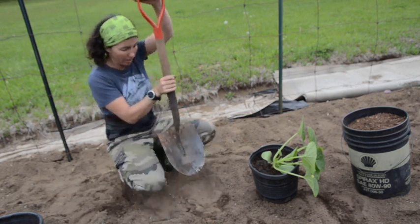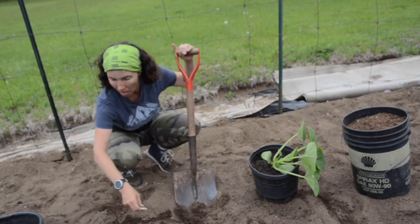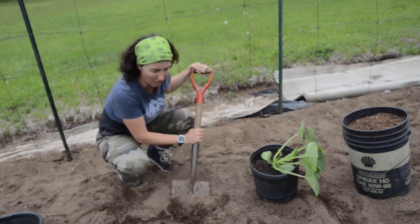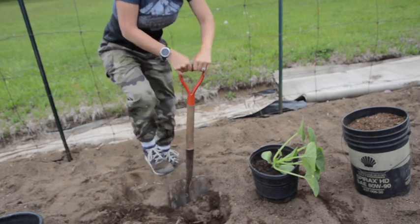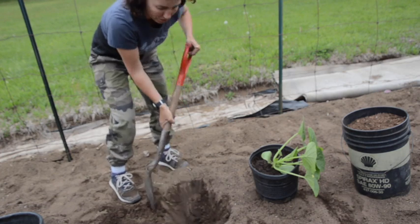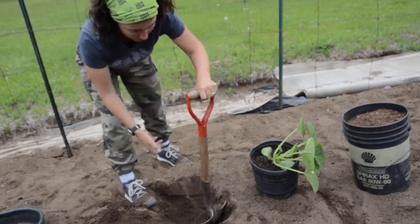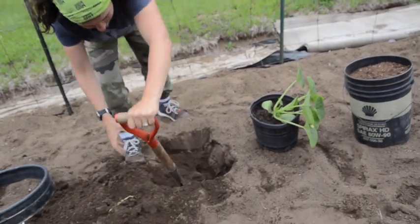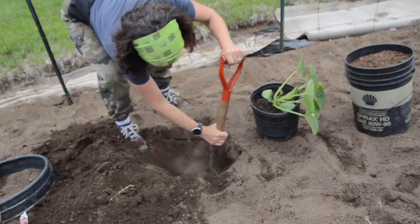So, first thing you do, this is for the gourds. Gourds love nitrogen. So, this is gonna be quite disgusting to some of you, and you'll probably never wanna do this. We're gonna do it anyway. I'll show you what to do. First, you dig a big, giant hole, way bigger than the plant itself.